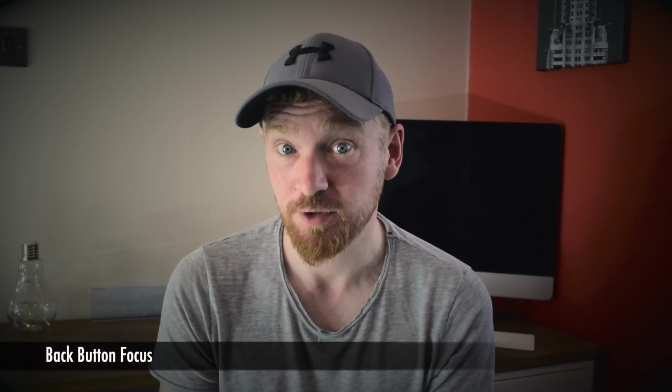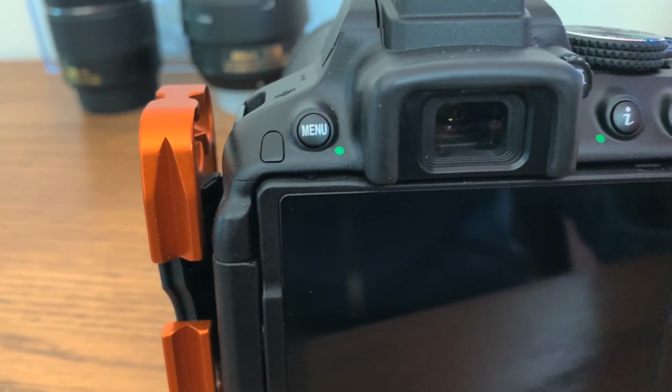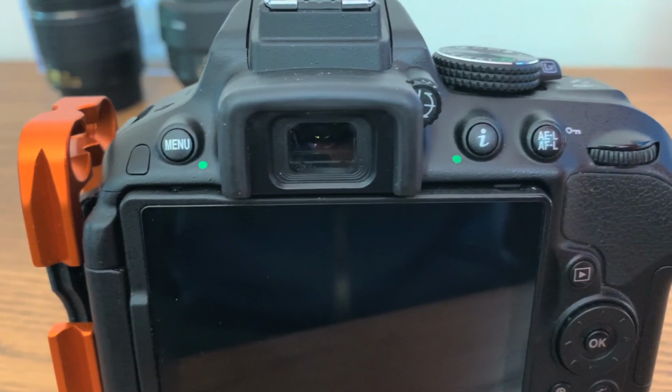So if you're watching this video, you've probably seen or heard of back button focus somewhere, and obviously you're here to find out what it is. Back button focus has really changed how I use my camera. It's probably one of the best settings I have actually changed since I bought it. Back button focus is exactly what it says it is. You use the rear button to focus rather than half press the shutter release button.